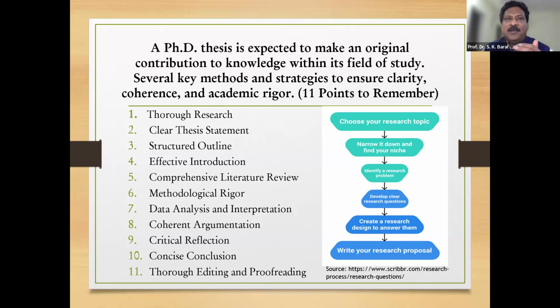Critical reflection means that throughout the drafting process, throughout the writing process, you have to evaluate alternate perspectives. If alternate perspectives are there, you have to see them, and you have to see the limitations. You have to discuss the implications of your findings, and you have to demonstrate very honestly your intellectual ability by addressing and considering the significance of your research within the field. That is known as critical reflection. So you are going to establish your idea critically before the experts.